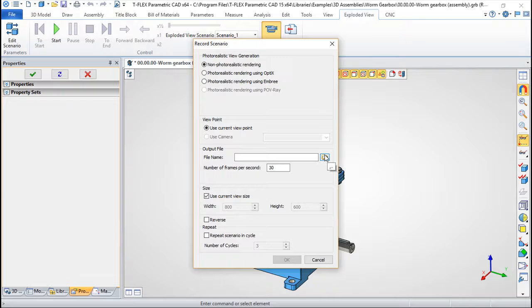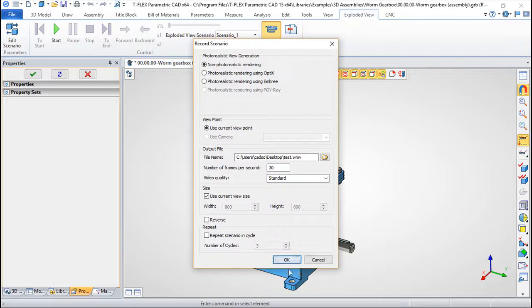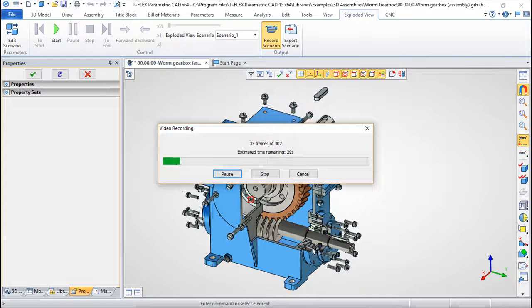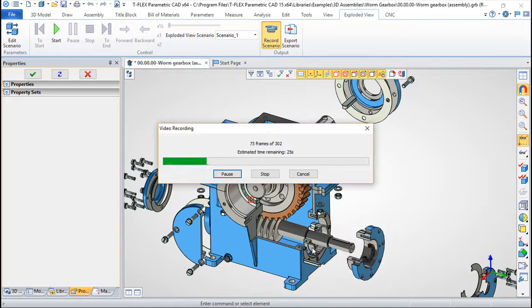Simply say a name to the movie, and video quality you can choose from a couple of possibilities and press OK, and the video will be created with those frames.